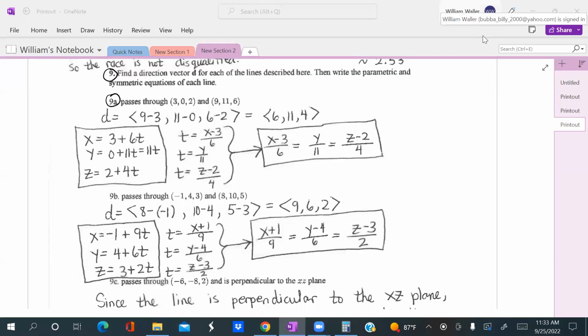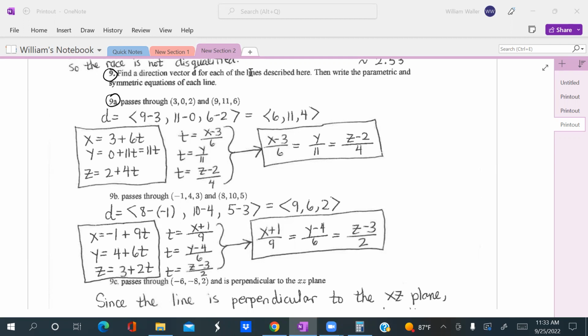All right, let's look at just the very basic problem of writing down equations for a line in 3 dimensions. And just like in 2 dimensions, of course, you're going to need some information about the line. And in 3 dimensions, the key information you need is a direction vector for the line. So you need to know a vector that's in the same direction as the line. And then you need, of course, to know a point that the line passes through.